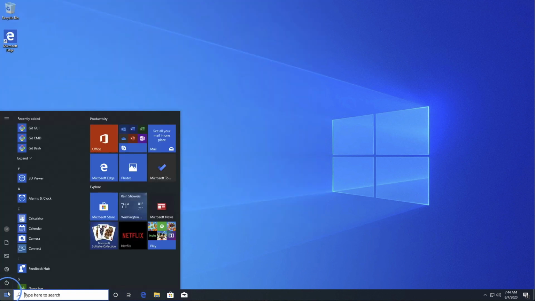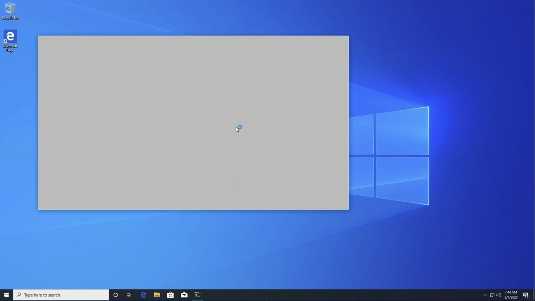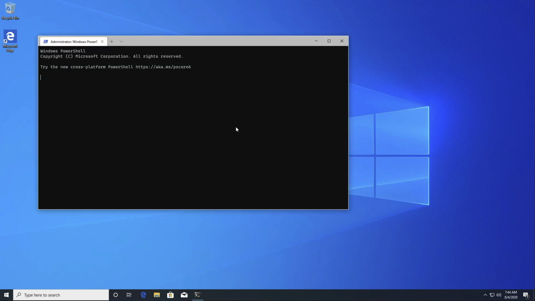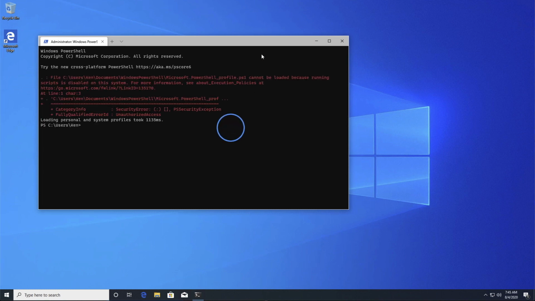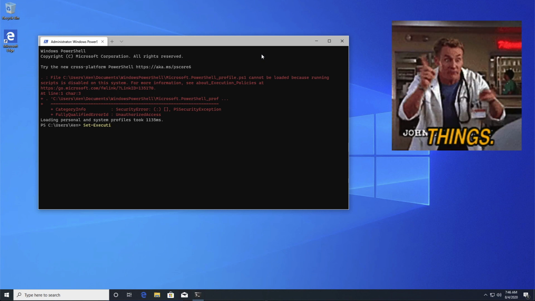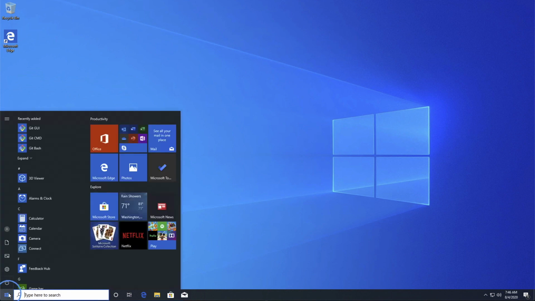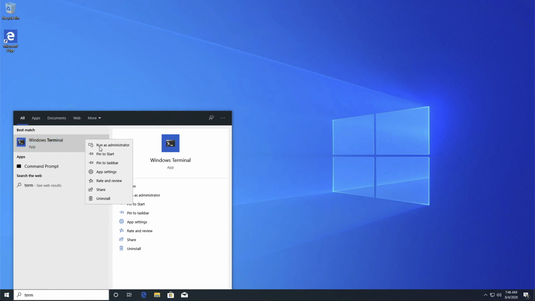All right, let's go ahead and open up the terminal. And I'm running it as administrator. All right, I'm gonna set the execution policy here. Last time some people got all worked up in my previous video because I set this to bypass, even though I made it clear that this is my VM. But that's okay, we'll just do RemoteSigned this time. So up here it's saying it cannot load because scripts are disabled by the system. So let me close this, let's try it out again.